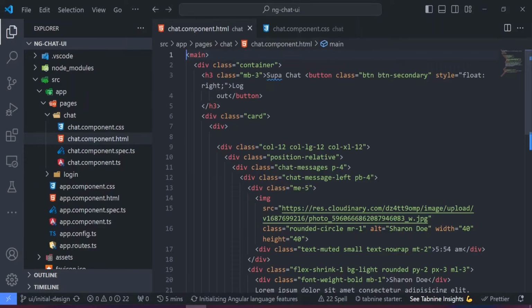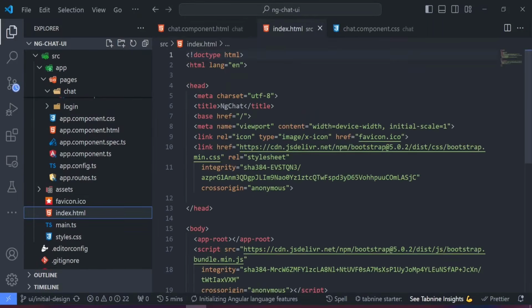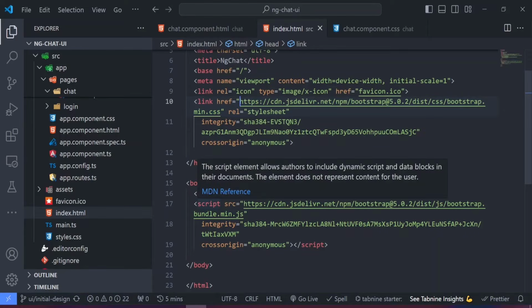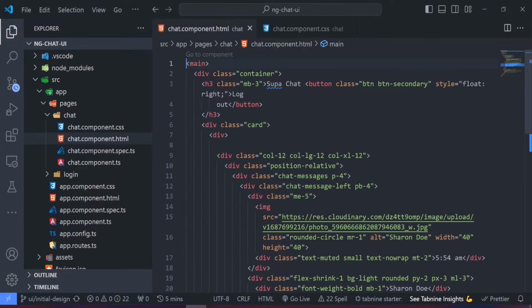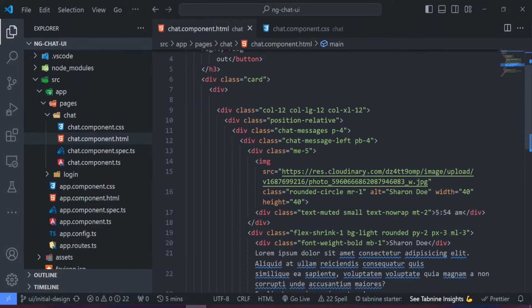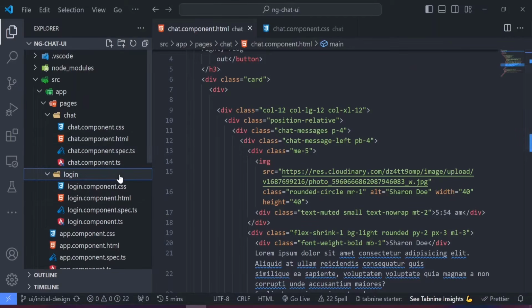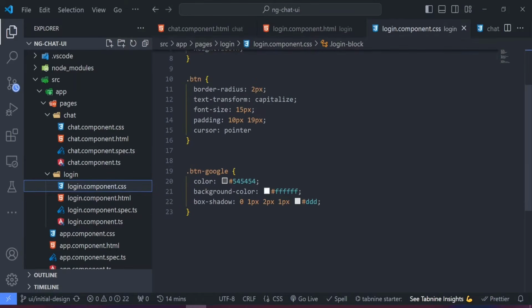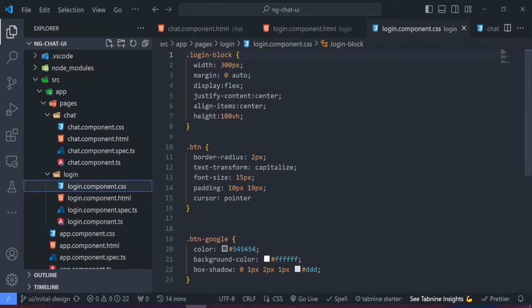Now, another thing you should take note of is in the index.html file, we have the Bootstrap 5 CDN available for us. As you can see, this is the CDN link that makes reference to Bootstrap 5 as well as the scripts for the Bootstrap 5 CDN. What this does is it allows us to have access to the classes, some of the classes you can see here in the user interface. Same thing was applied to the login components. Within the login components, we have the HTML code as well as the CSS code to help us integrate the design, which I think is very easy to understand, so there's no need for me to go into details with that.